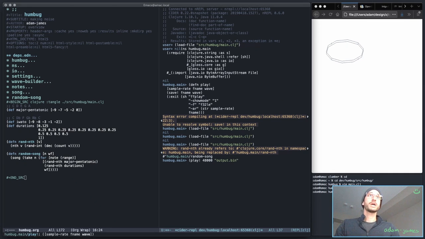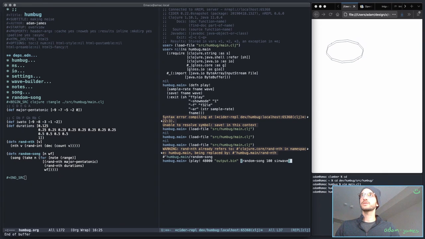The wave that is generated from a random song using a sine wave. I'm only going to take 100 notes. Okay. Hopefully this works okay.